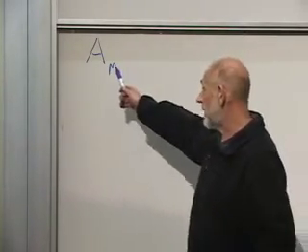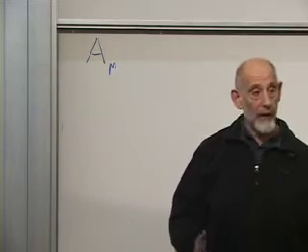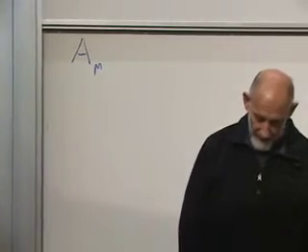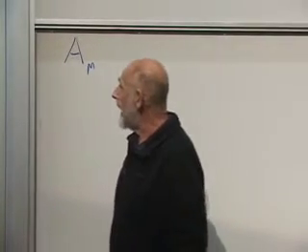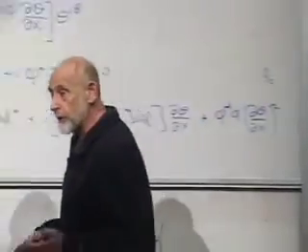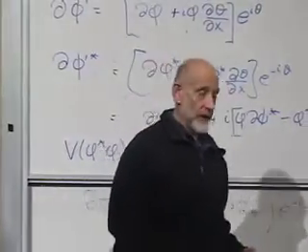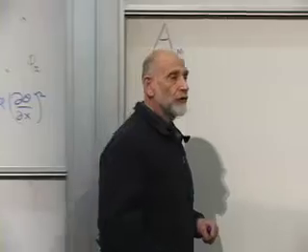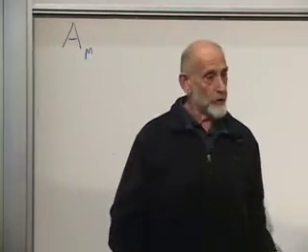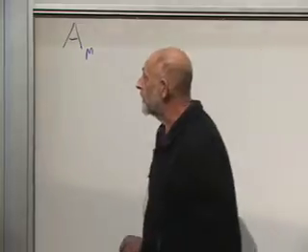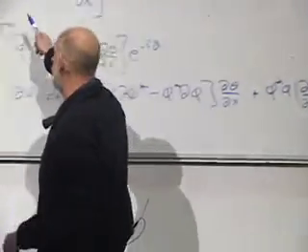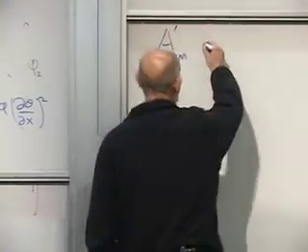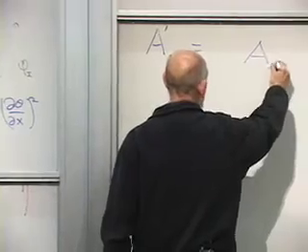This is the standard vector potential out of which you build the electromagnetic field tensor, composed of electric and magnetic fields. We'll come back to that, but let's add it into the symmetry operation. When you add a new field and you're interested in the symmetry, you always have to address the question: how does this new field transform when you do the symmetry operation? In other words, if we do the symmetry operation that takes us from phi to phi prime, is there also something that we have to do to A to take us from A to A prime?